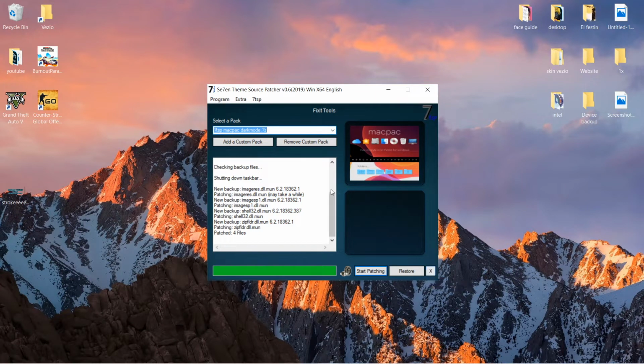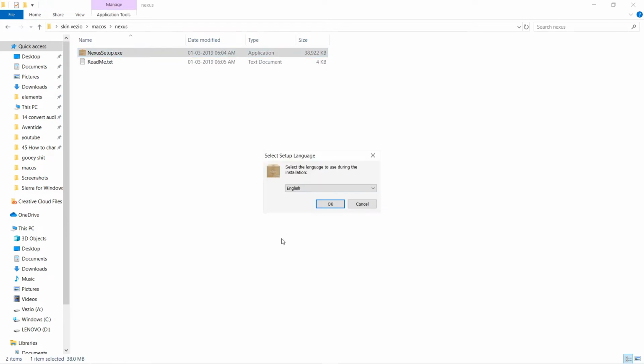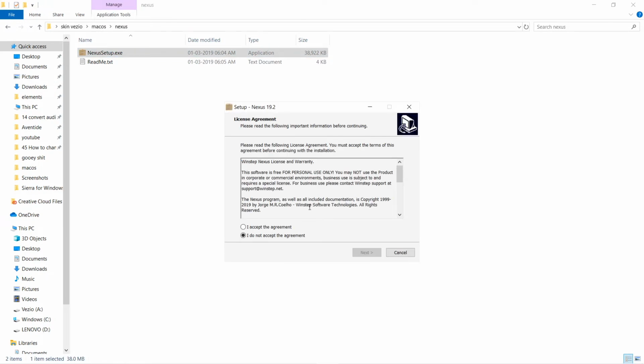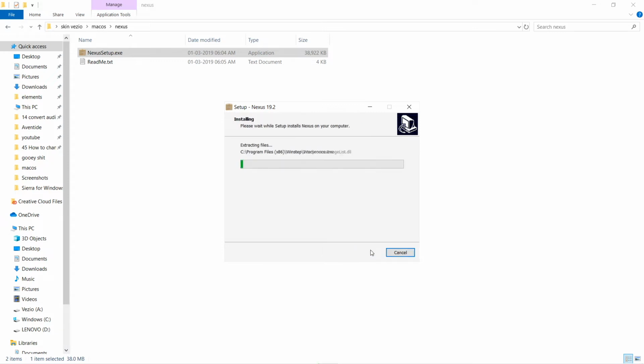Once that's done, just click on exit the patcher. Go to the macOS folder and go to Nexus this time and install Nexus. Select your language and click OK. Click I accept the agreements and click next and install.